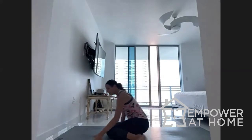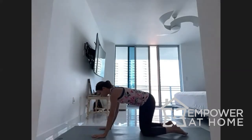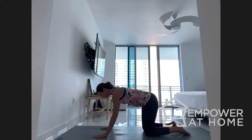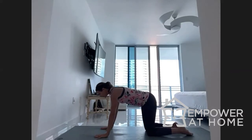Come back to center. Again, let's move into a tabletop position. When you're in your tabletop, spread your fingers wide, press the palms into the mat. Maybe you want to bring the hands just a little bit wider. We sort of underestimate or overestimate the width of our shoulders or our hips. So once you're there, I want to play with the shoulders just a little bit.